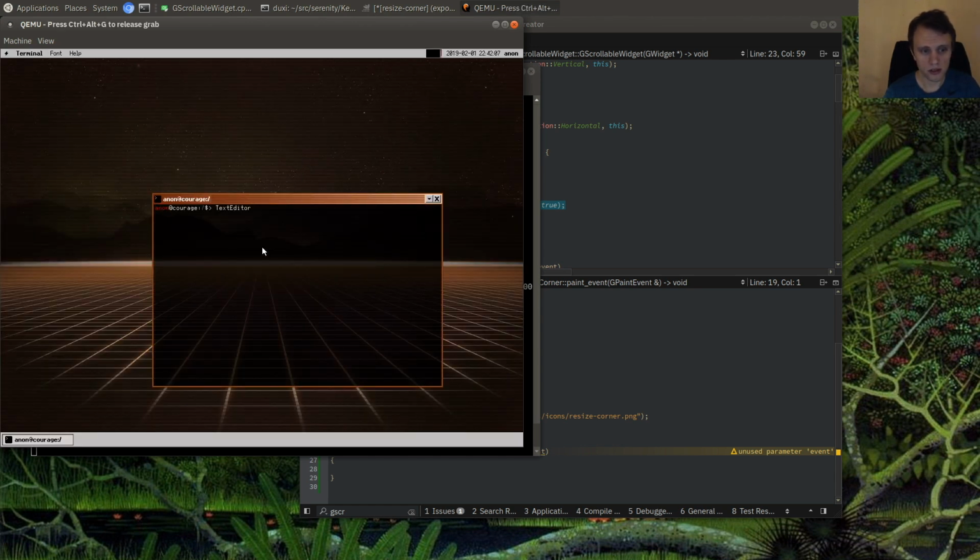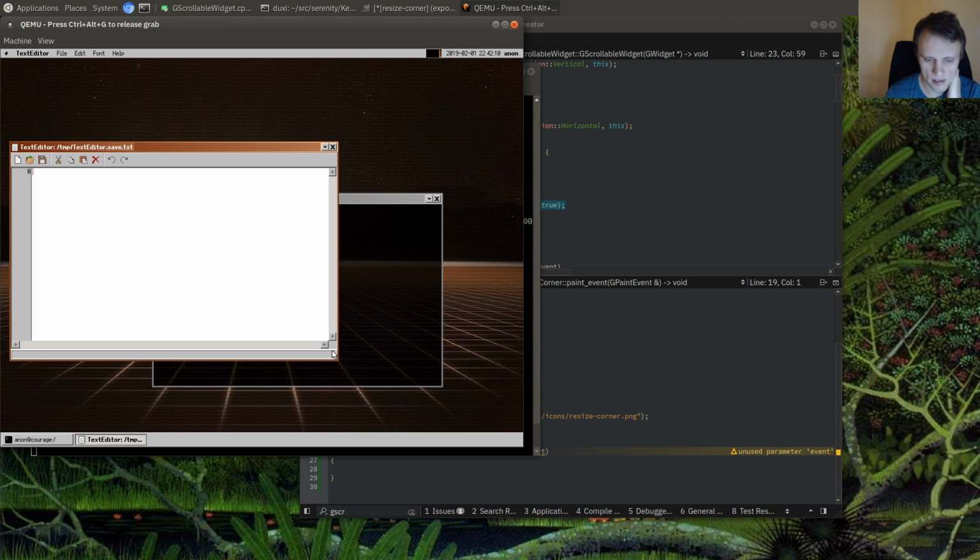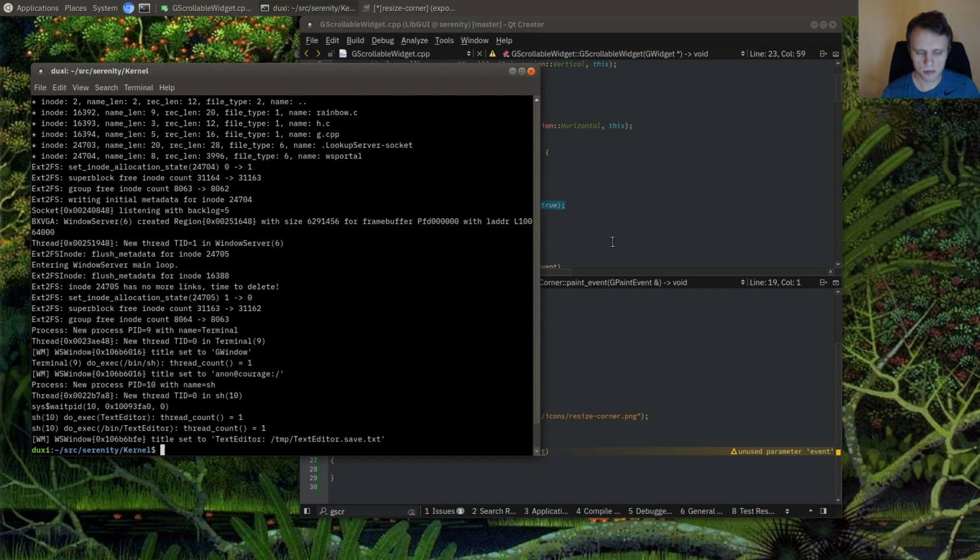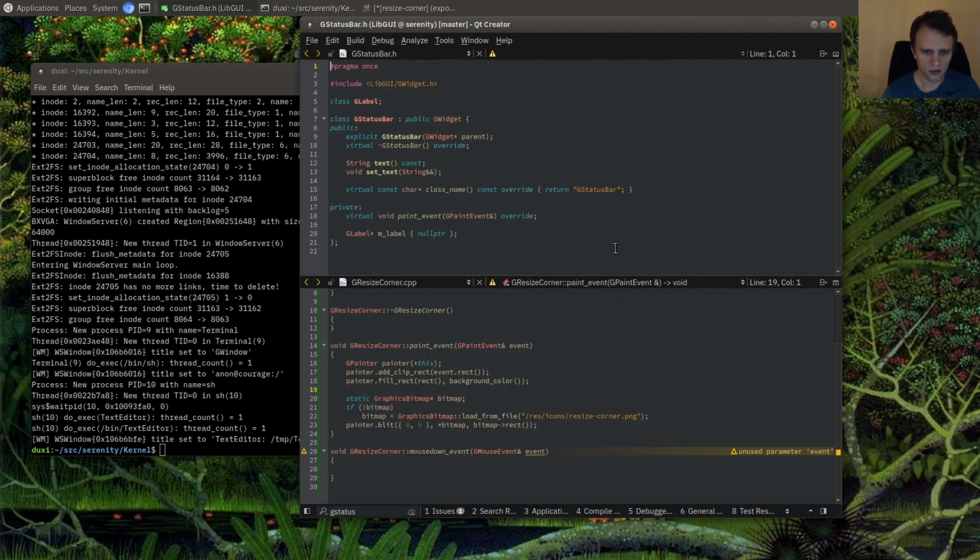Actually, we already saw it, but you don't even realize it's there. It's this thing here, just an empty gray widget. And I think for this particular patch, we are just going to put something there. I know it won't look totally right with the status bar, so I don't like that. Actually, now that I think about it, we should put it in the status bar, because the status bar is always at the bottom of the window. So scrap the scrollable widget, let's put it in the status bar. Okay, as you can see, we are figuring this out as we go.